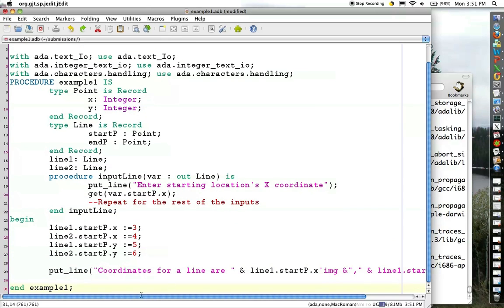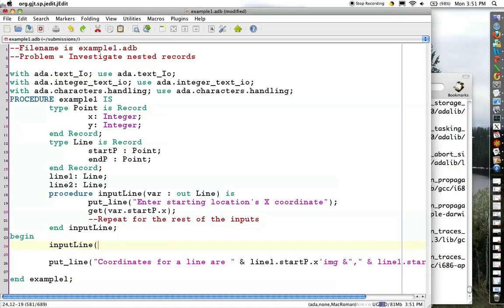So then that would make it much easier. So down here in main, we could just say, well, I want to input a line, so I'm going to say input line, and we'll say line 1. And that would then store all the information in it for us.